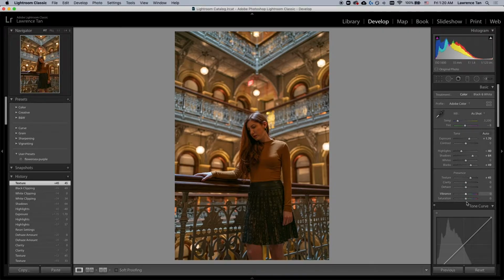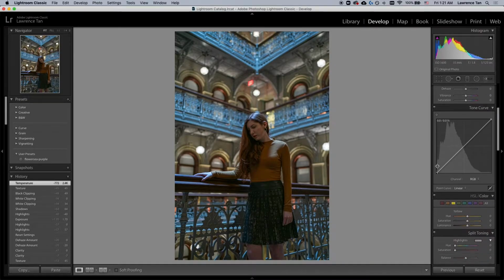And I did not touch the other settings in here other than the temperature because things are pretty yellow, right? So I wanted to balance it out a little bit. And here around 2400 is about where it starts to look a little bit more balanced with a bit of gold and a bit of blue.